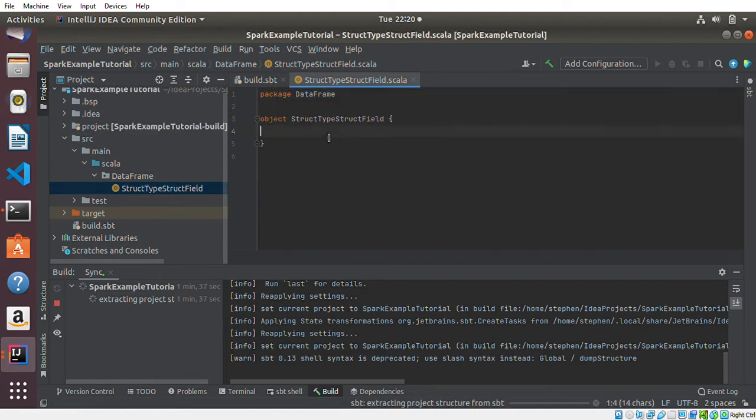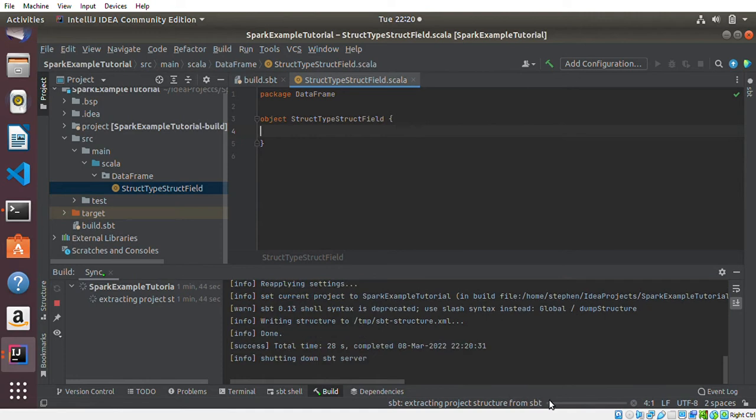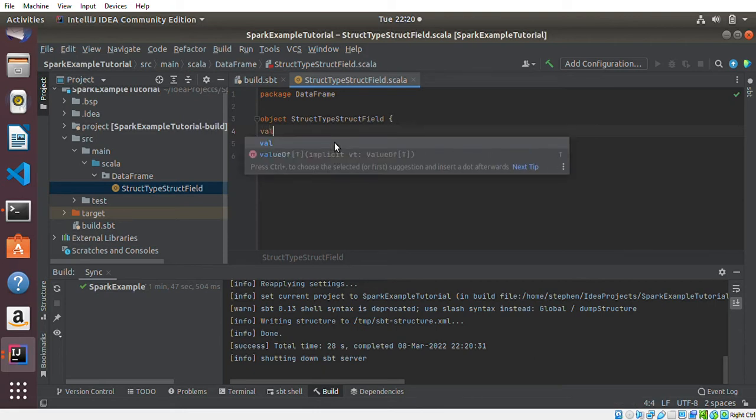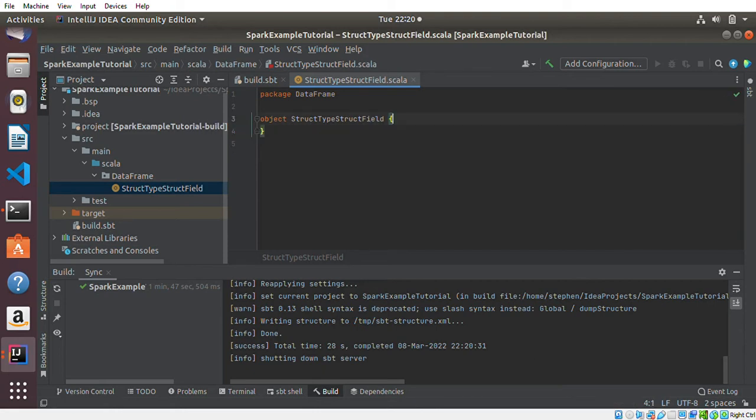I still have to wait for this one to finish, otherwise I will not be able to use the libraries. Okay, it's finished now. What I want to do right now is create a Spark session.